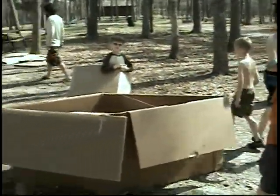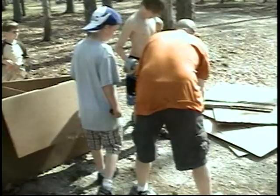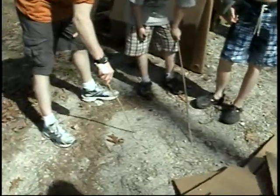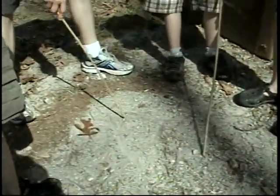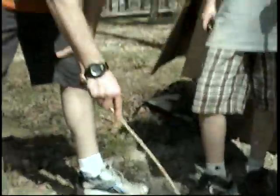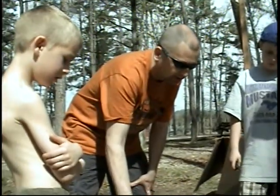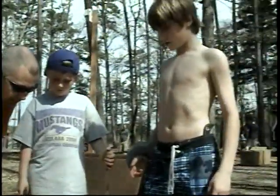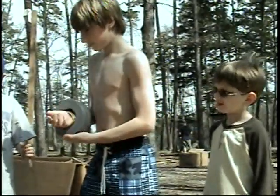Hello. And what we're doing is we're creating cardboard boxes, or cardboard boats. Right now they're strategizing. Okay, so you take your rod like these on the ends, and you go across about every 2 feet maybe. Oh, these are kind of short. Yeah, well, you'd have to find some long enough.